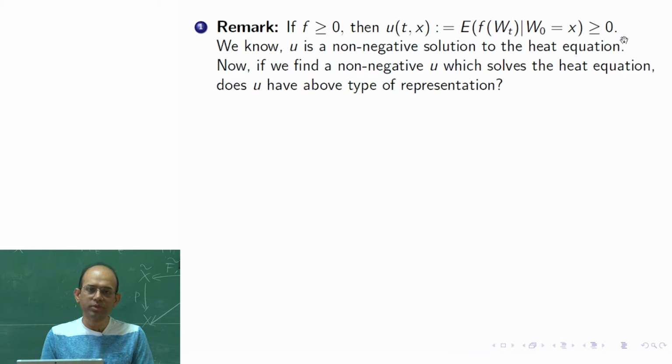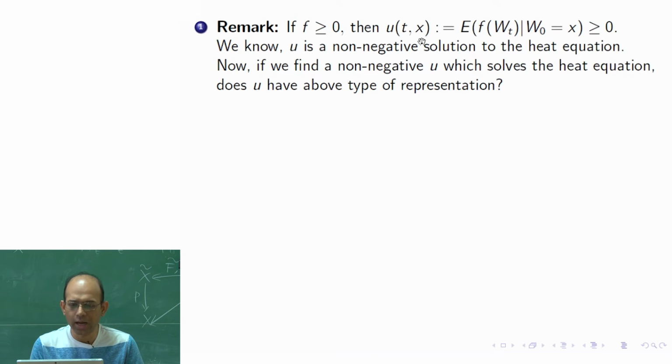Okay. And what we have seen in earlier lectures is that given some conditions on f, like a growth condition, this satisfies the heat equation. However, the reverse we have not established. What is the reverse? That given the heat equation, whether it has a solution, I mean whether the solution can always be written in this form.